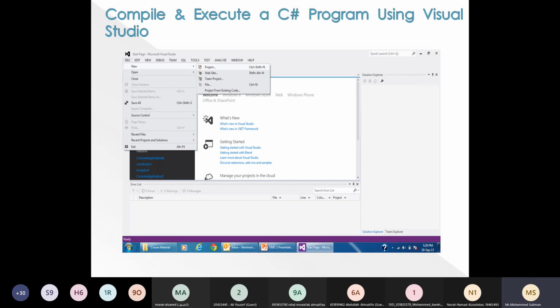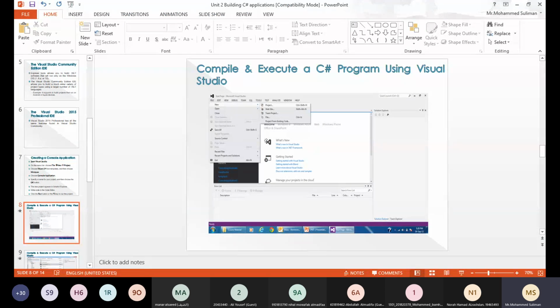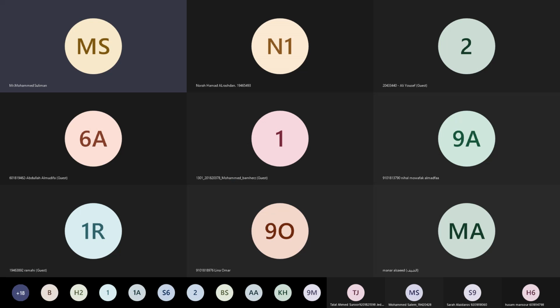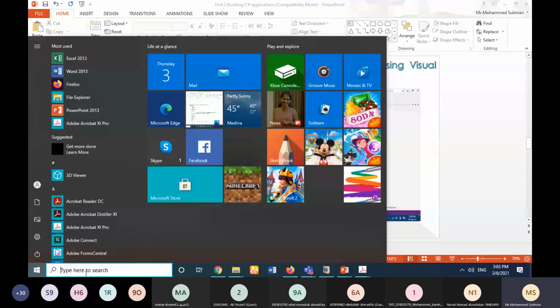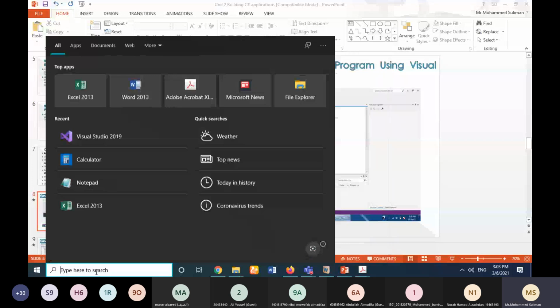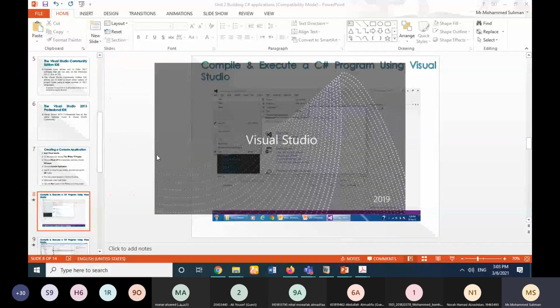Now let me share the Visual Studio screen with you so that you can see it. I think you can see the screen. Yes, this is Visual Studio 2019, what you can see on the screen.